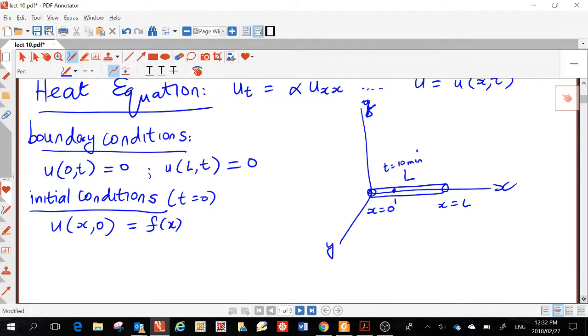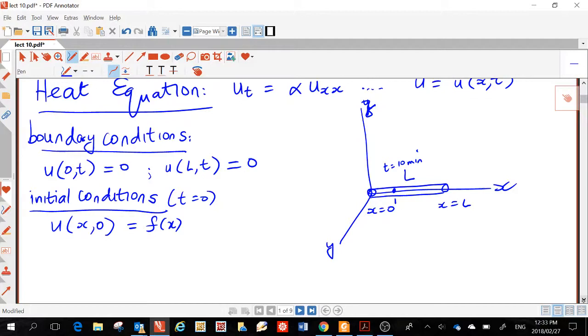We now need to solve the system, or solve the partial differential equation u_t equals alpha u_xx, subject to these boundary conditions. Any questions so far about the model? That's a model. Find the temperature inside a rod of length L, given these boundary conditions. It's like taking a piece of wire and placing it outside in sunlight. The sun is shining upon it, it's heating it.